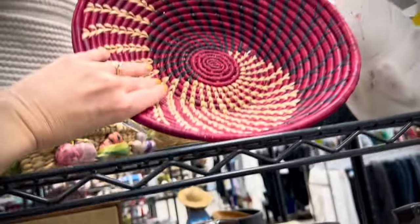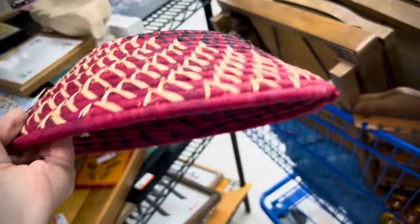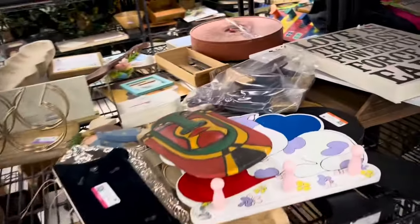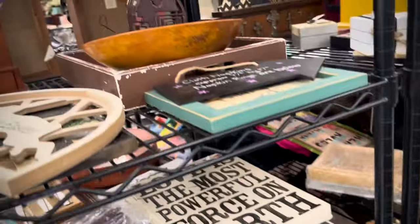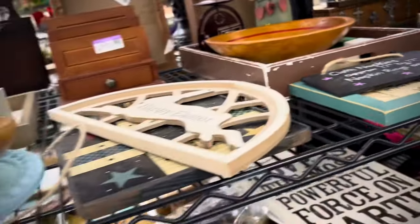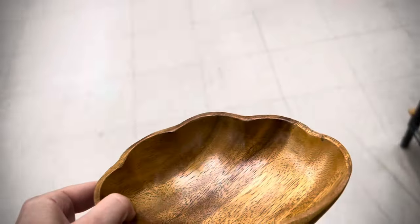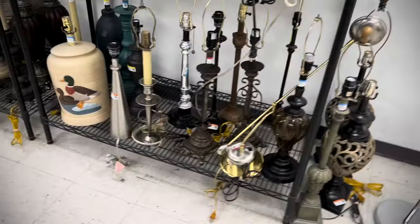Here's a lovely carved wood giant spoon in kind of a tiki or Aztec/Mayan pattern. I'm looking for the matching fork, and sadly there is no matching fork, so I set that one back — a spoon alone isn't going to cut it. Another wood dish in its blonde wood style, certainly contemporary, so I left that one. I loved these wood canisters — the shape of their handles was so cool — and I'm kind of regretting not picking those up because I should have grabbed them for my pantry. There was a nice basket but at $8.50 I don't think I could get much more for it. A mask — you know my policy on masks: no thank you, they're too creepy. Here's a wood bowl — liked the wood thickness but did not like the paint. And here is the monkey pod wood — I put those two together so someone can find them and get the pair.